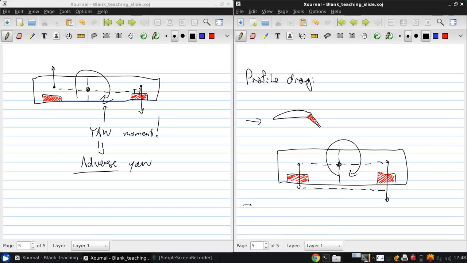Finally, there's also an effect from induced drag. Now, induced drag is this drag due to the generation of lift on a finite span wing that we're going to talk about in more detail when we talk about 3D wings. But basically, at the initiation of the roll, briefly, there's a higher lift on the upper wing, the one that I've shown here on the right, which increases the induced drag and also contributes then to that adverse yaw. But this is only during the initiation of the roll, not steadily during the roll as the other two effects are.